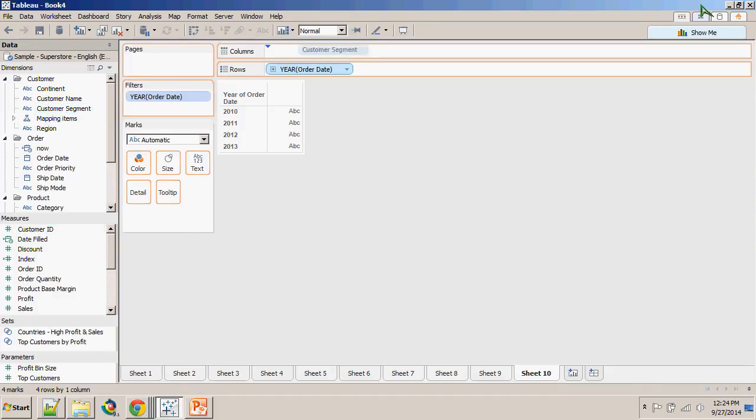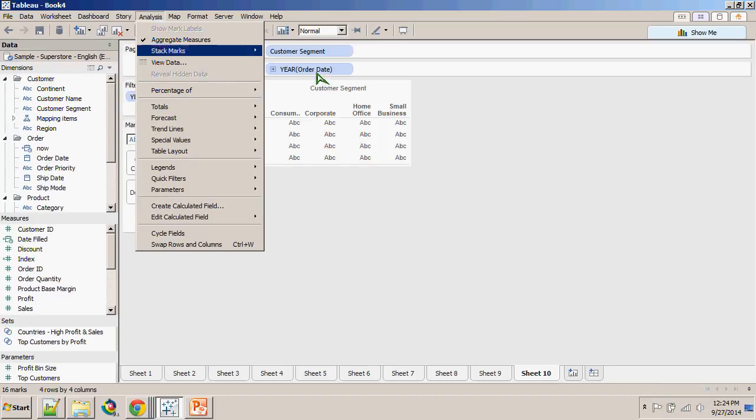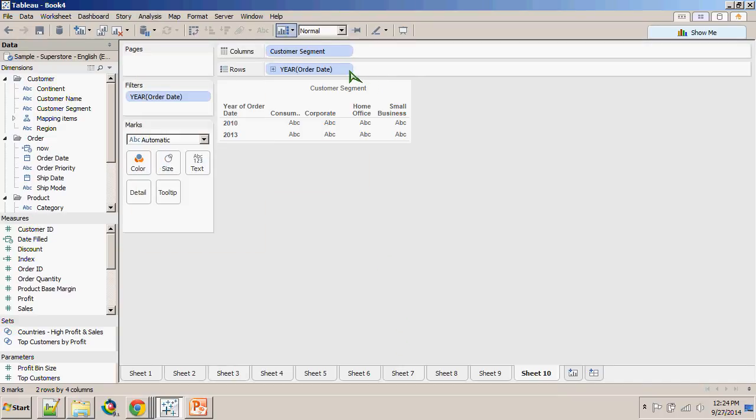And it also is turning on densification, domain completion at the same time, so it's filling it out all the ways. So if I were to say Analysis, Table Layout, don't show that, and let's find something that is not going to be complete across all the ways.